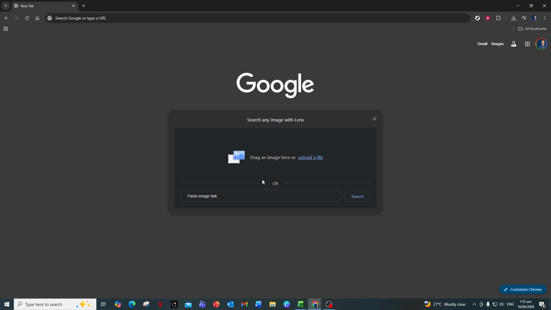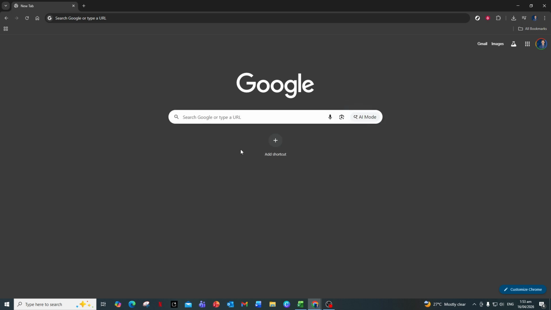If you do find coordinates, copy them and paste them into Google Maps. Make sure you keep the format the same, including any minus signs or decimal points. Google Maps will drop a pin exactly where the photo was taken, or very close to it, which can give you the name of the place, nearby landmarks, or the full address.